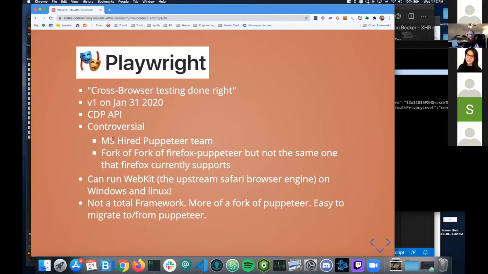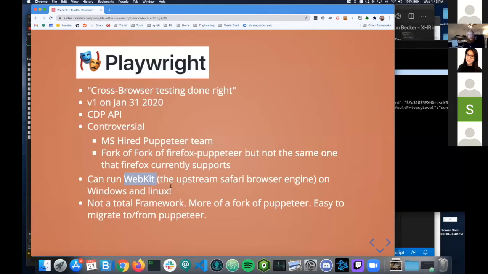Playwright is what happens when Chrome tests Chrome, but Microsoft wants to hire that team. So what Playwright is, the Puppeteer leads were poached by Microsoft to go make an alternative. And they set out to start from scratch. I'm doing air quotes here. But they are basically doing cross-browser done right. So before Puppeteer added Firefox, they added Playwright Firefox in addition to Safari. So this is really cool stuff because now you can run Safari on Windows and Linux because you're running the rendering engine on Linux, which is awesome, something that's never been possible before.